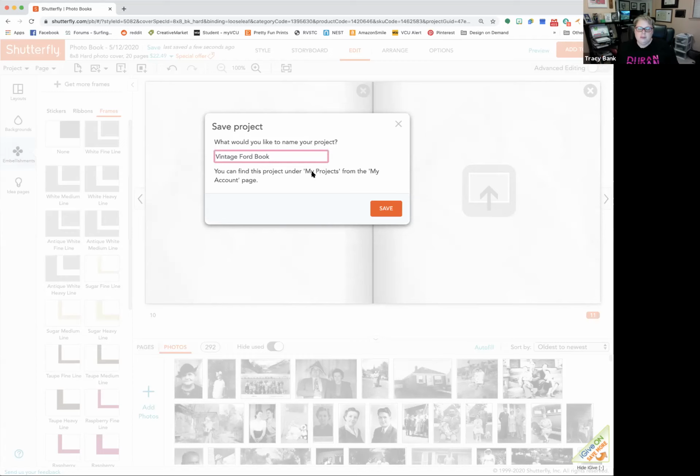There are times where I'll have, or I used to have, a photo book for Grandma Bank, a photo book for Grandma Kingsbury, and the two would be different because I would write towards them when I journaled for them individually. So even though it's the same photo book, I might go in and change the text. So you can duplicate photo books and you can change text. You can also duplicate photo books and change sizes, which is kind of cool too.